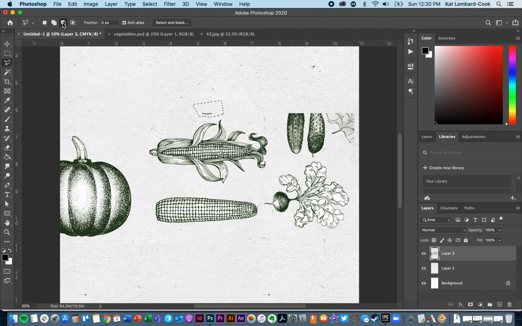I'll show you subtract first, because right here you can see I've got more than I need. So I'm going to go ahead and say, I don't need to delete that area, and whoop, it made it smaller. But what I really want to do is add to my selection. So now you can see that my lasso has this little plus next to it. That tells me that instead of starting a new marquee selection, I'm adding to it. So now you can see I've got 2 areas that are highlighted.